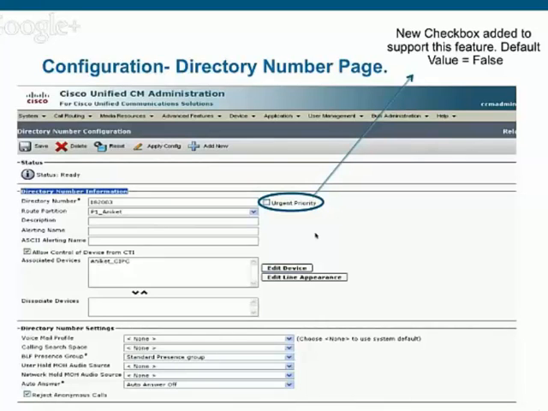So it's not going to wait there just to see if you have any other digits to dial.